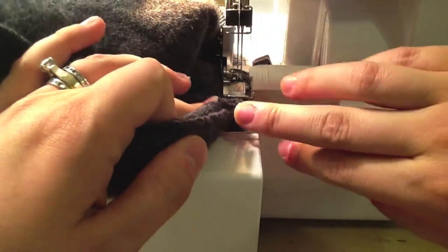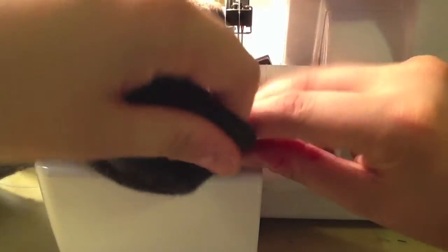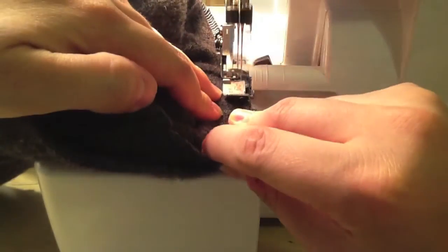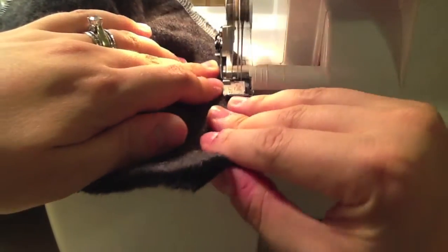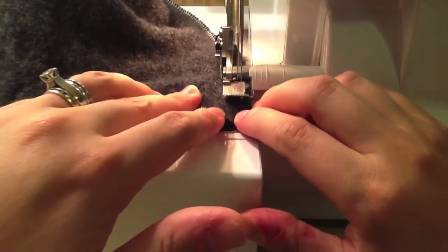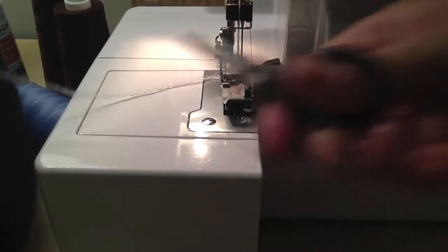So when I get to this place where we have the 2 seams, it's going to be a little thicker, so I just want to kind of keep everything as flat as possible. Just straightening out this seam as I go so it catches in the serged edge. When you're serging, don't be afraid to go slow and take breaks. It can be a stop and go type of thing. Okay.